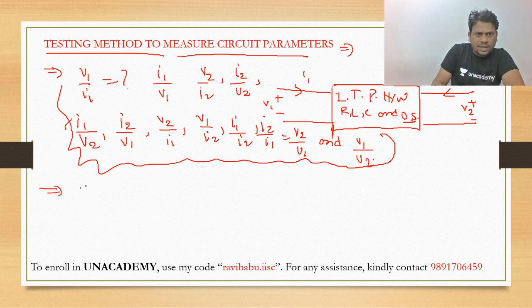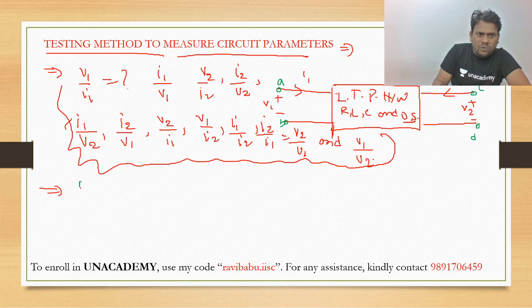Now see, dear, we want to determine how we can calculate all these parameters. So see, my dear friend. Here, please mind it, at port 1 this is A, that is B, this is C, it is D. At port 1 you can take a V1 testing signal, and at port 2 you can take a V2 testing signal. Just come with me and try to understand what I want to say.